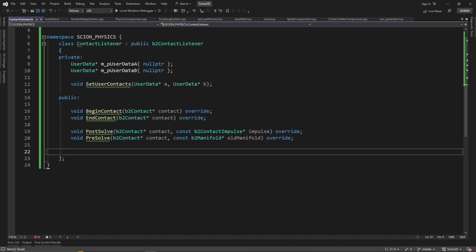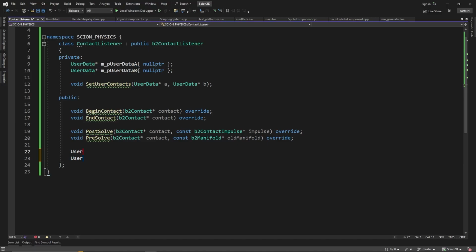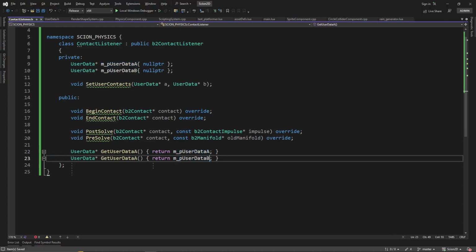So we can just go UserData pointer, get UserData A, return mp UserData A. Change this to B. Cool.